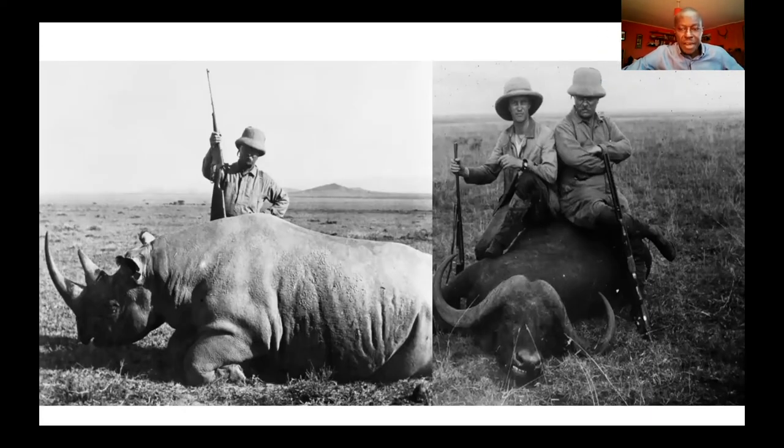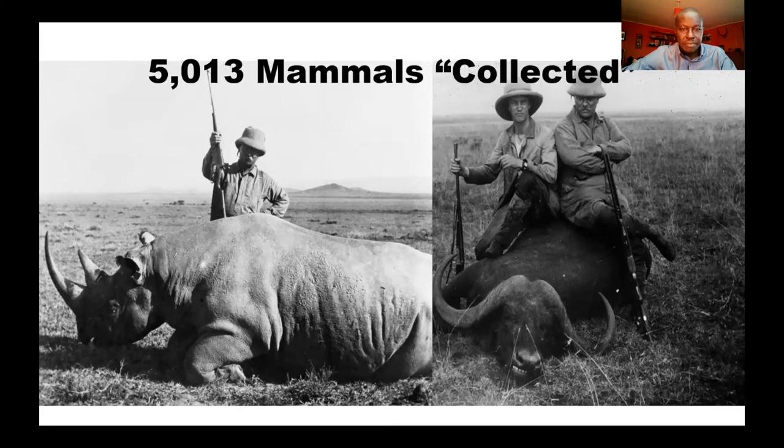In 1909, Roosevelt did a famous safari to Africa sponsored by the Smithsonian Institution. He collected, or I should say killed, around 11,000 specimens of various animals. This safari actually occurred in Kenya, where I come from. And he's always been famous for this, and these specimens are still displayed in various museums in the United States and other parts of the world. And in 2009, the Smithsonian celebrated a centenary of this. Although you cannot really be sure what it was they were celebrating, other than what you can see is just slaughter of wildlife. So there were 5,013 mammals, but there were lots of birds, reptiles, etc.